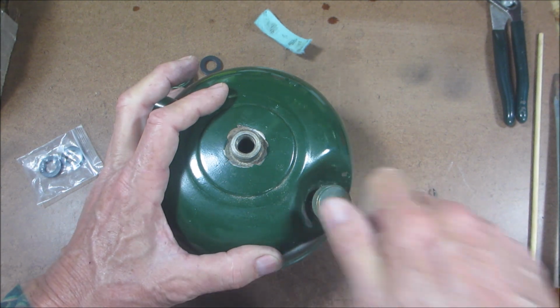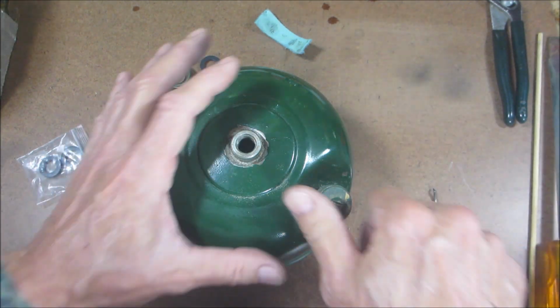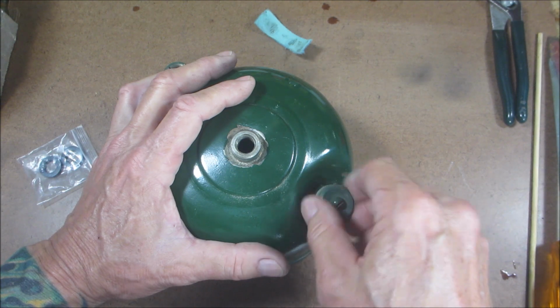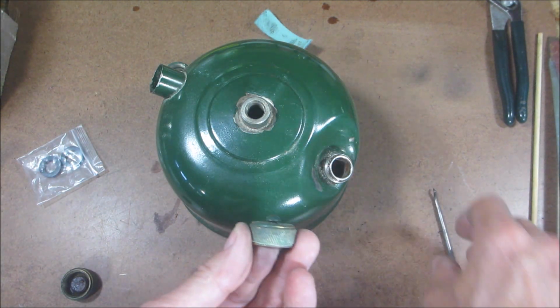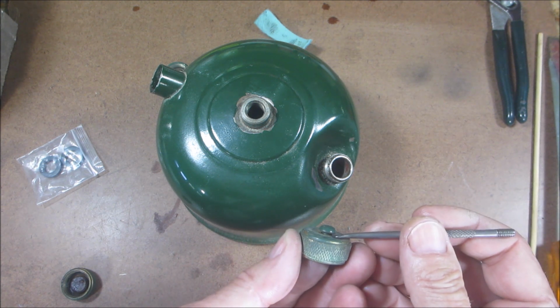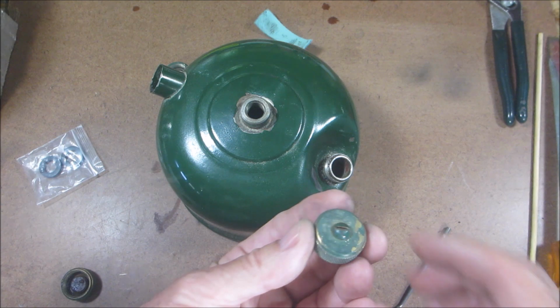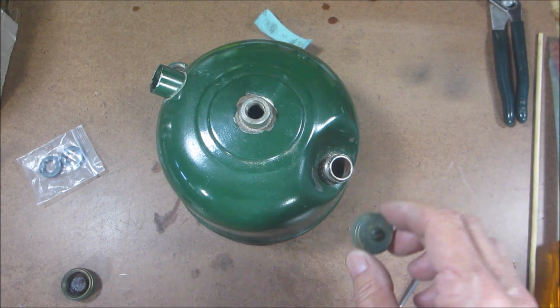Also, you want to tighten that down and then tighten that screw down. Don't go crazy with that screw because it's never going to touch the bottom. Hopefully you can see that. There's going to be a space in there, and that's the way it's supposed to be. You'll hear it rattle in there. That's a proper fit.